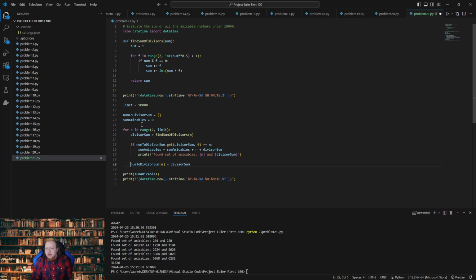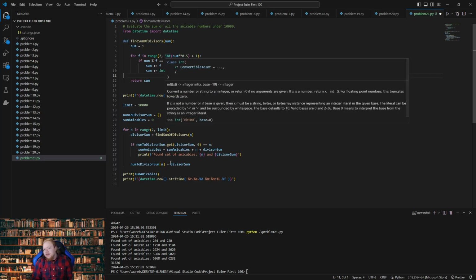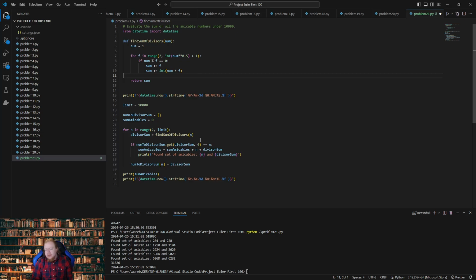So this part has an O of n, obviously, and then this part has an O of the square root of n, so it's n times square root of n, effectively. So what are we doing here?